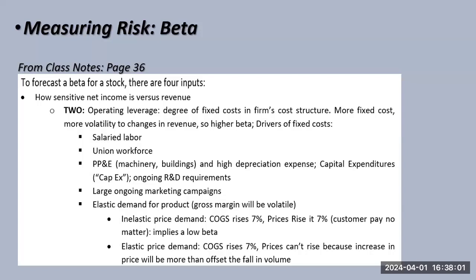So what is a high fixed cost? You have a lot of salaried workers. So NVIDIA, how many hourly workers does NVIDIA hire? Probably not too many, maybe a few, but not too many. Most of their workers are what? High paid salaried employees. If they have a recession, how many of those people is NVIDIA going to lay off? You think NVIDIA wants to lay off its most key workers? Because what are they going to do? They're going to go to the competition.